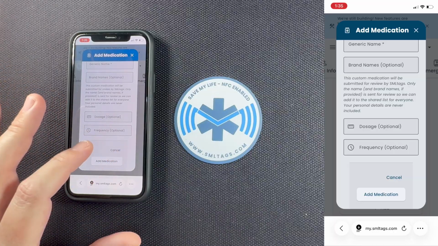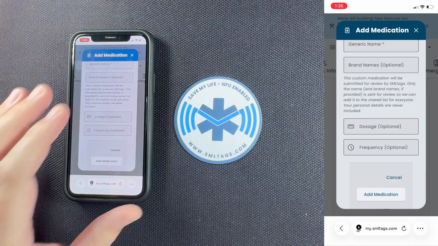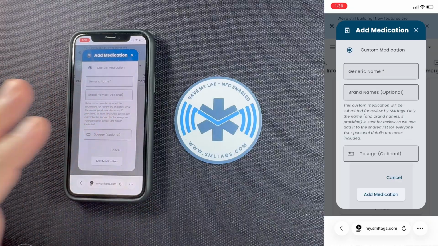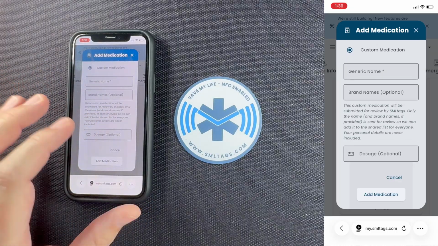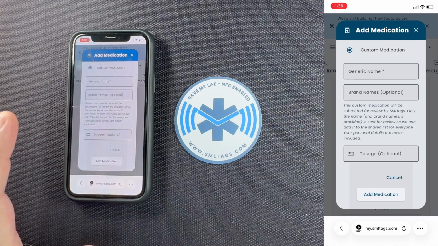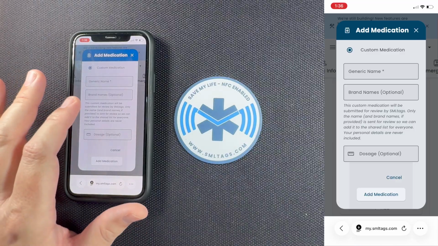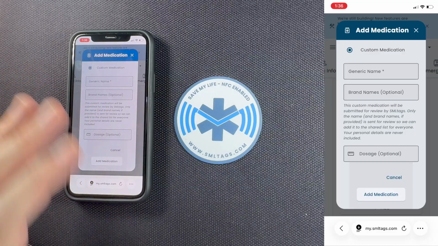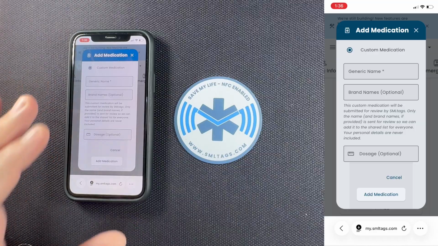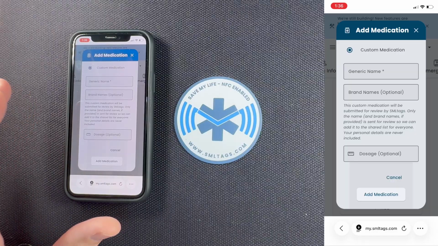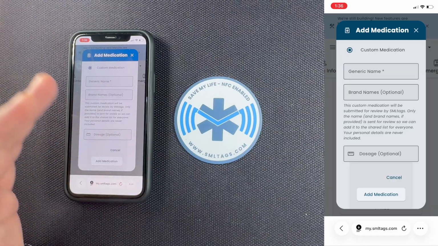Anyway, one thing that I did not mention when I was talking about allergies, and this is true for all of them, allergies, medications, and so forth. If you enter a custom medication or a custom allergy or custom anything, that custom entry will be sent to a review system. Now, none of your other personal data is sent with it. It's only the name and the generic name, the brand name. That's all that gets added. That gets sent so that we can review that, because if you take it, it's likely someone else takes it too. Or if you have that allergy, it's likely someone else has that allergy too, and they may be looking for it too. So we want to expand our list.